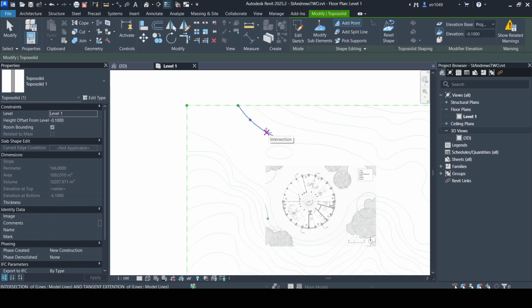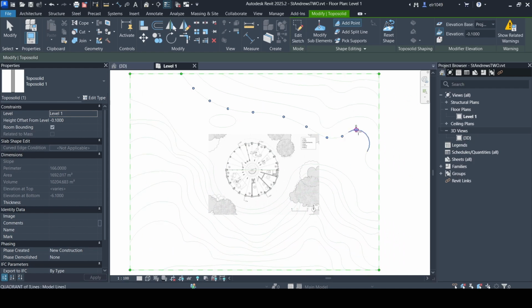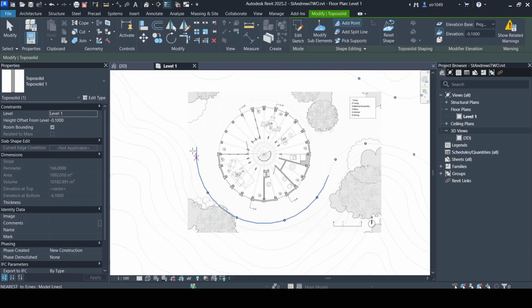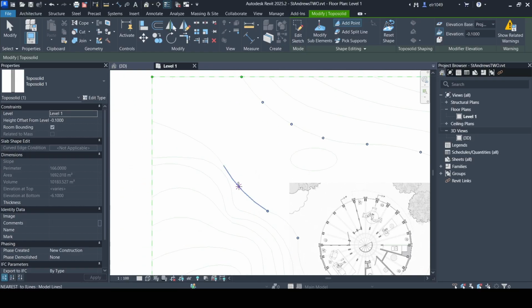And now we are just going to place by clicking a bunch of dots along the lines that we already drew for the topography. And make sure to also click the ends where they meet the boundaries. Because we're placing these points at the same elevation as the topography, everything beyond these lines inward is going to stay the initial height, which is what we want for the path.